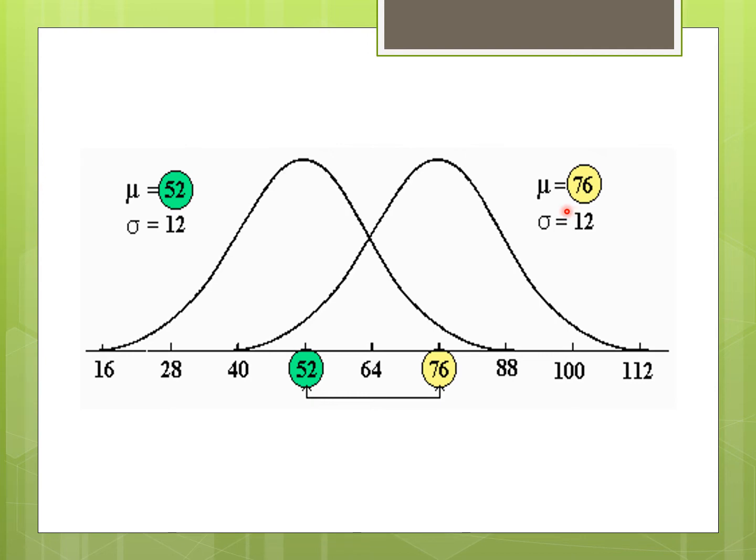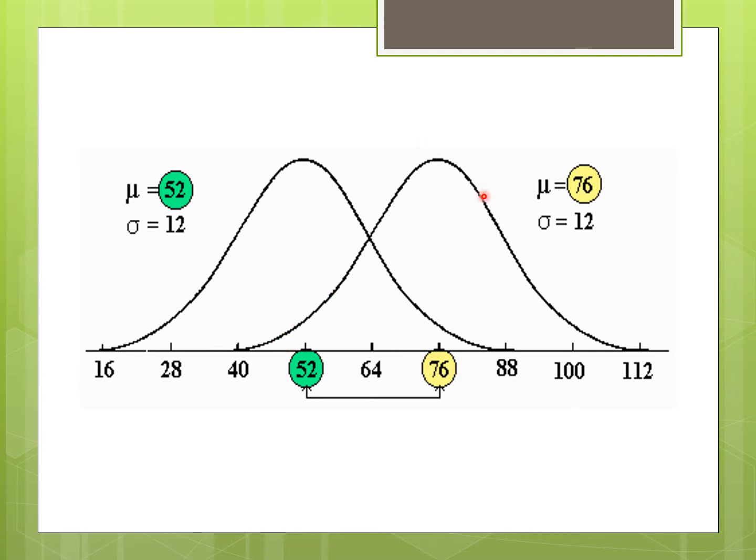As you can observe here, the height of our normal curves is the same. So they are on the same horizontal axis. It's just that they have different means. So on the left side, in our normal curve, the mean is 52. But the standard deviation is 12. Sir, why is there 64 and 40? You just add 12 here on the right side of 52, then subtract 12 here to make our graph exact.